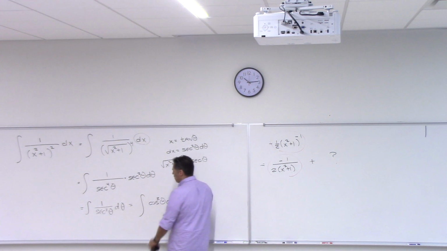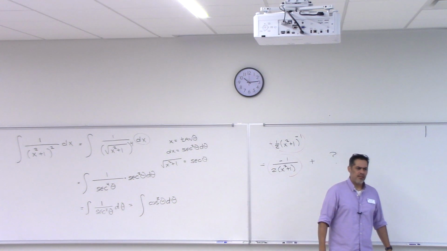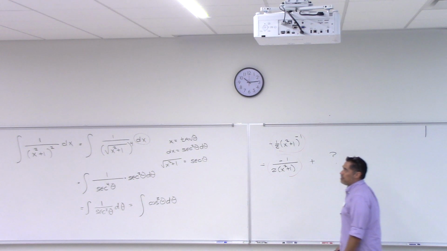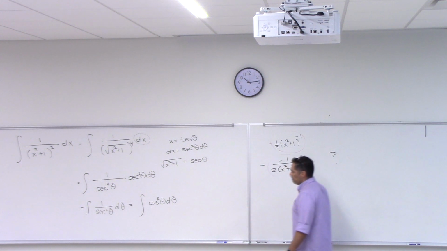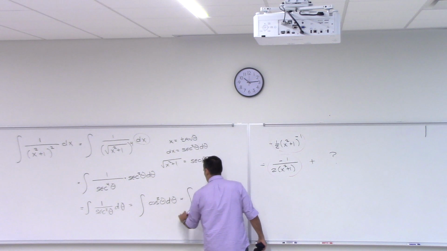And I said that last class, I promise you that you're going to have a problem where you're going to have that, right? Didn't I promise you that? I feel like I did. You'll have a trig sub problem somewhere on your next test where you're going to have a cosine come out at some point. That way, you can bring out the good old power reducing.